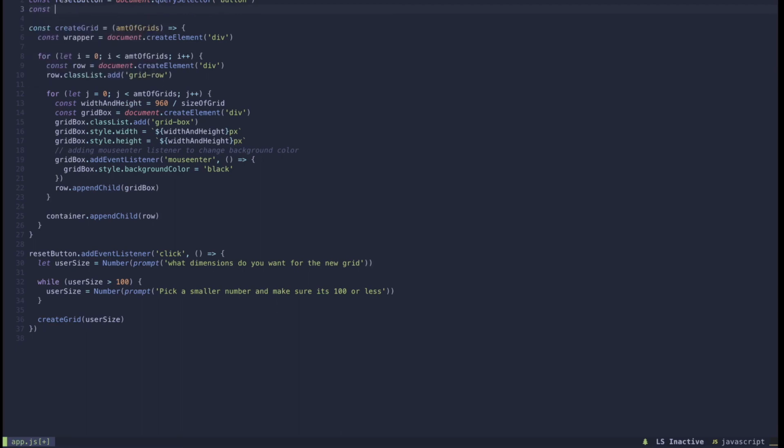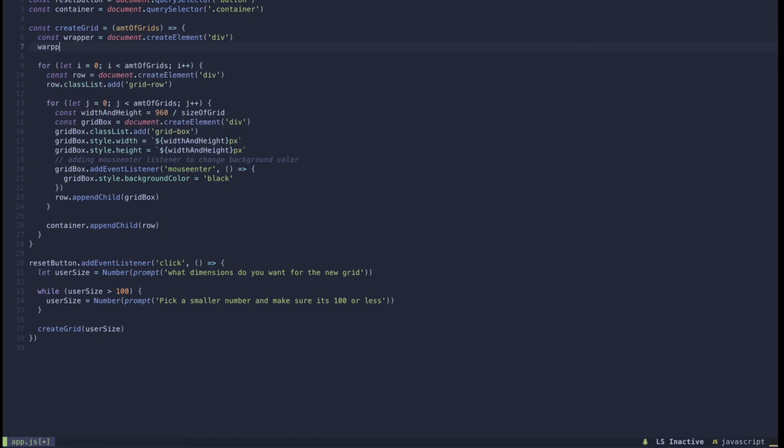All right, so let's do const container equals document.querySelector. We'll grab the container. I'm trying to think of what's going to be the best way to remove that. So we'll create this inner wrapper, which will be fine. And then we can even give it a, I guess, yeah, because I'm going to want a way to grab it and remove it.